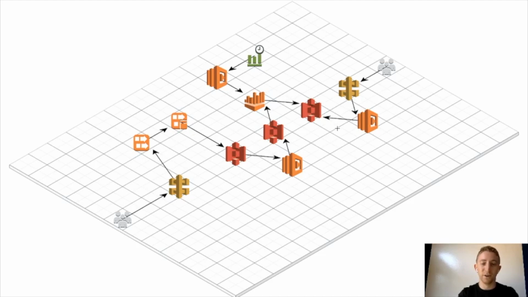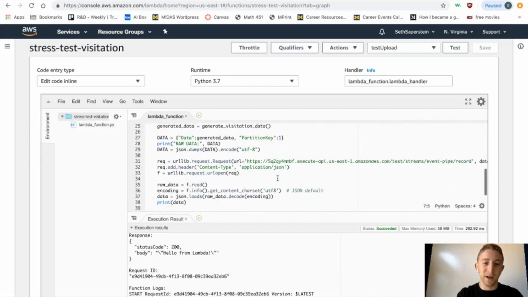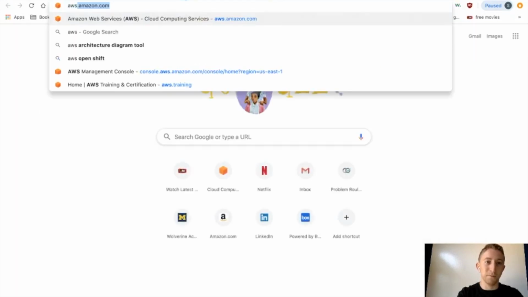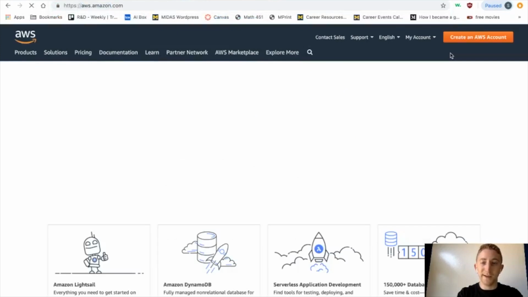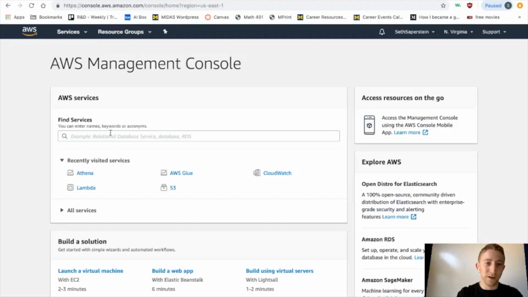So let's get started. I've gone ahead and made something that uploads mass amounts of data to our API, and that will be sent to S3. So let's open up a new window, and we need S3 to trigger Lambda anytime a file is uploaded. So let's go over to Lambda.